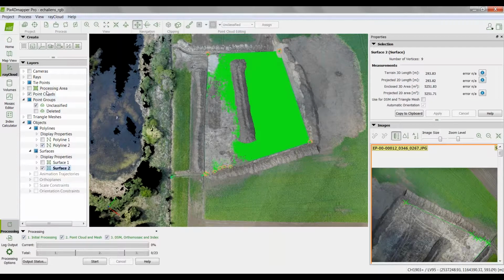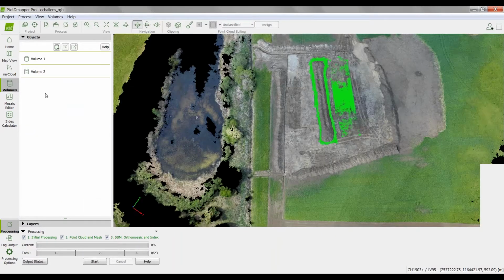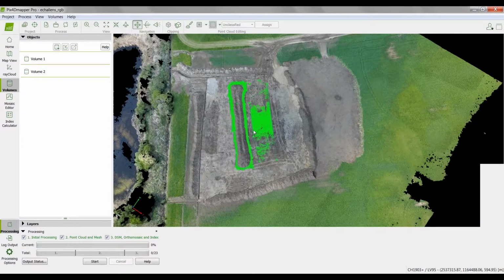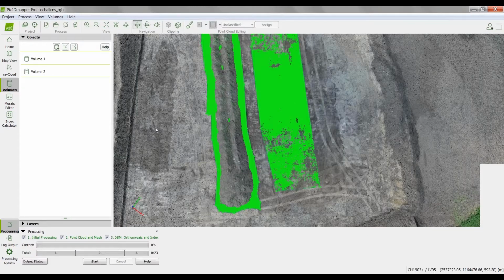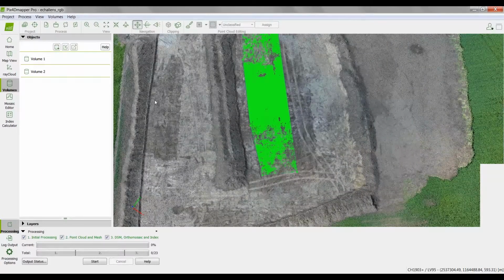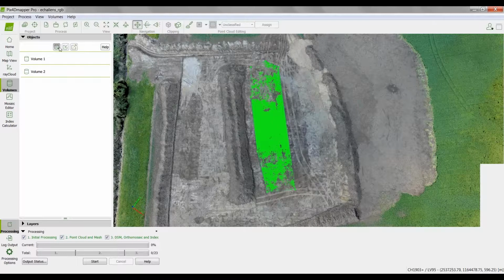Now for volumes, we change the view. We're not in rayCloud anymore. We click on volumes. It will automatically load here the densified point cloud for us. Now you see here I've already been playing with some volumes. Voila. We don't want to see this first one because we're going to do it from scratch. In order to start drawing your volume, you click here on the plus.